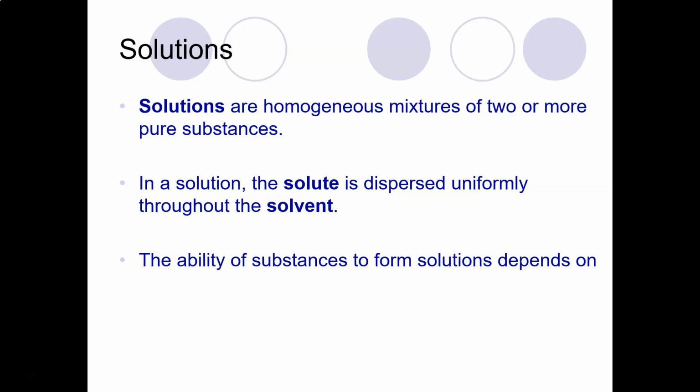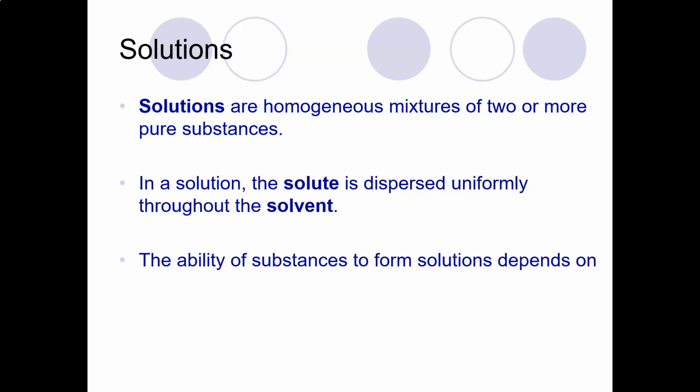Okay, so starting with chapter 13. First, a review of some vocab words you've heard before. The term solution is just a homogeneous mixture, which the definition of that is two or more pure substances that are put in the same container, and when they're mixed up, they're evenly mixed. Okay, so heterogeneous mixtures are the other type of mixtures, and a heterogeneous mixture, throughout the entire mixture, it's not evenly mixed. So like sand and water, when we mix those together, the sand sinks to the bottom and the water sits on top. That's a mixture because there's two things, sand and water, but it's a heterogeneous mixture.